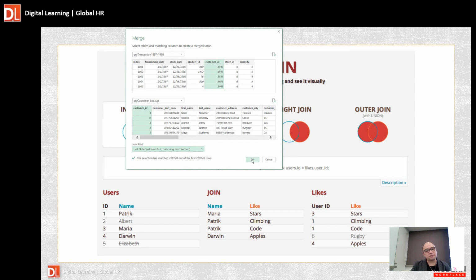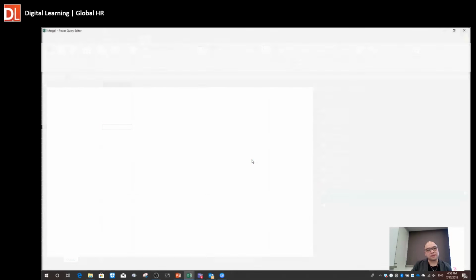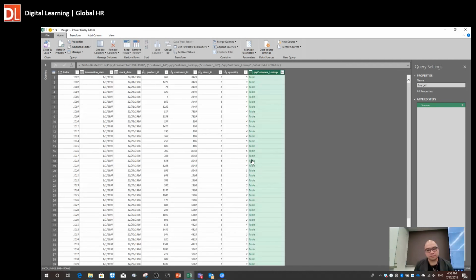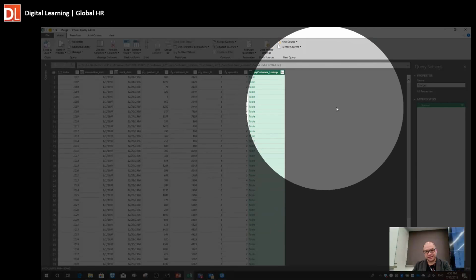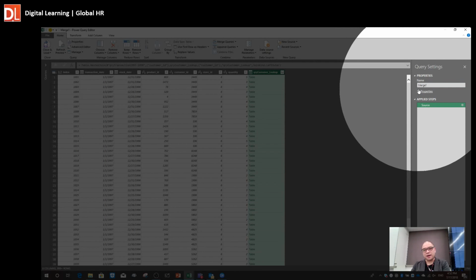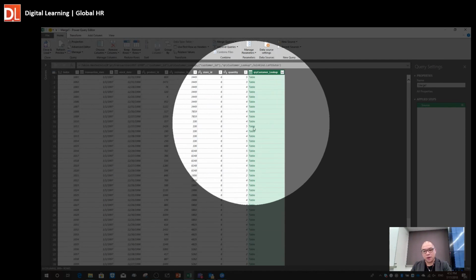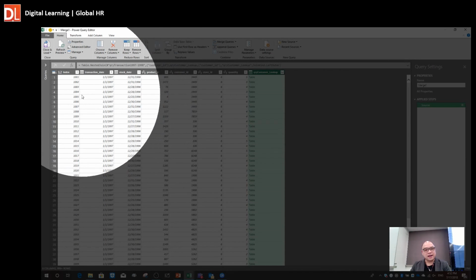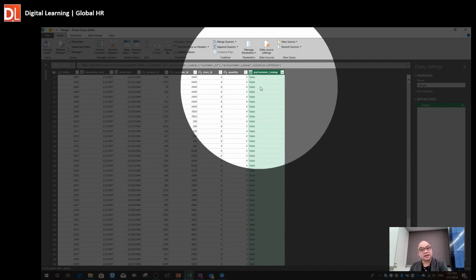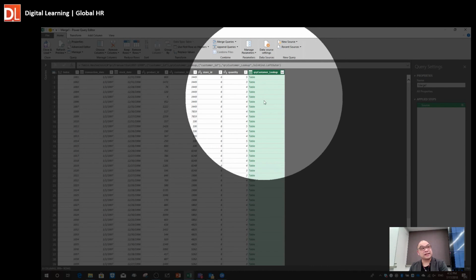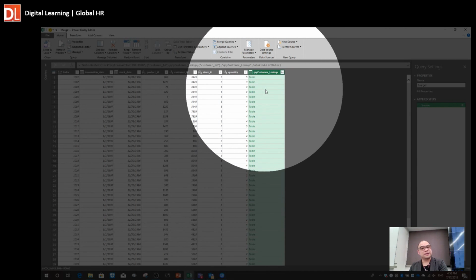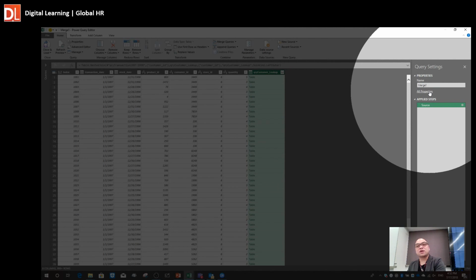After that, click the OK button. See what happens. Then we've got something like this, right? Here is the merge, and here we got the table like this. Left hand side is the transaction, and the right hand side is the customer lookup table. Can you see this? And here, please rename the query first.